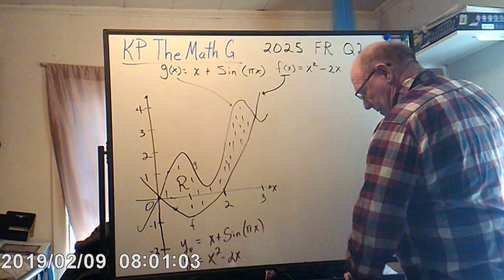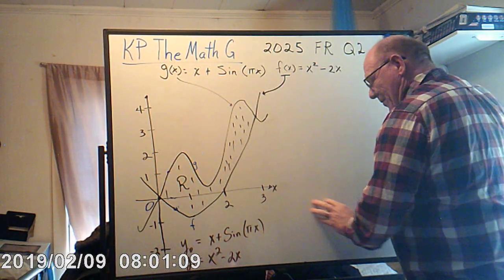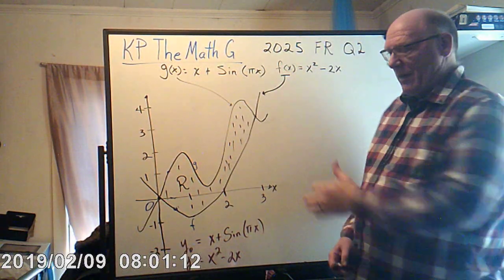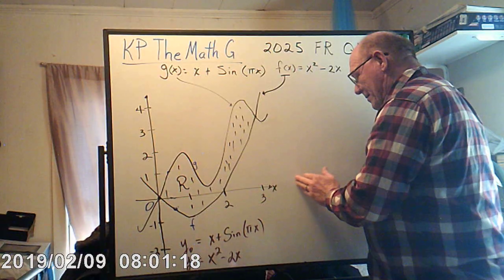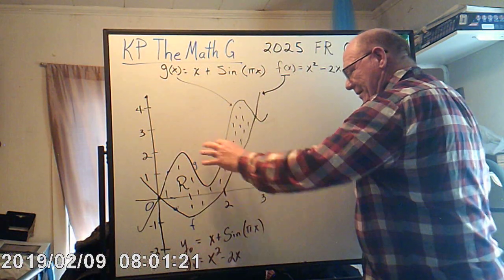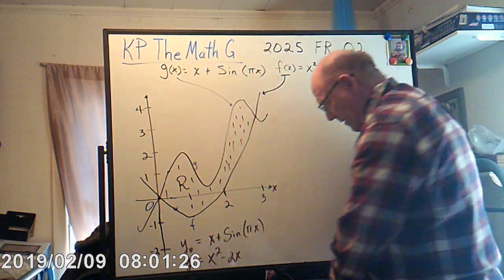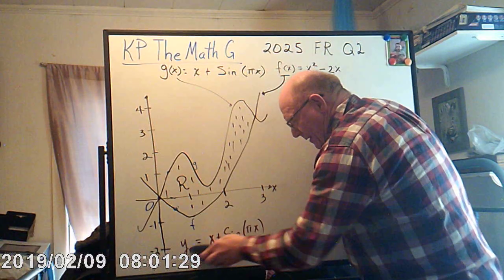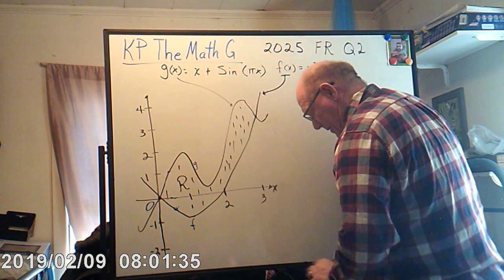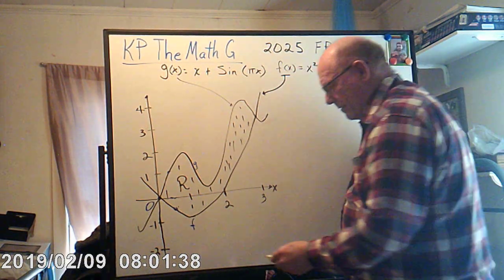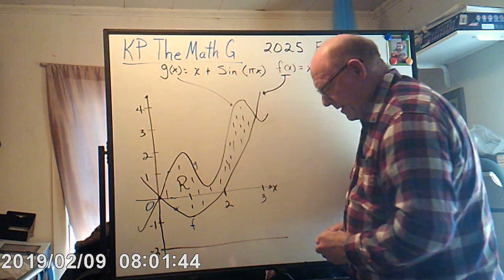Alright, now, just keep in mind that on the B part, I know I can't show you every last little jot and tittle here, because if I do, I won't have enough room to work this. I can turn the board over and work, but it's so much easier to just leave it so I can see the graph, what's going on right here. Alright, so right here, I need this erased so I can deal with this. I'm going to say, look right there, that's what we're going to need there.